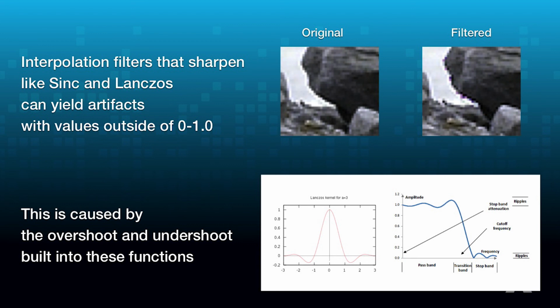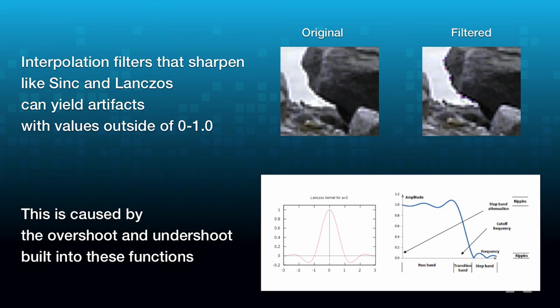You can see that you start to get a lot of artifacts, and not just the traditional ringing that we're all used to as sharpening, but actually the color can change. You can get fringes. That is definitely not good when you're in the DI bay. And this is caused, again, by what we were talking about earlier. This is 0 right here. A Lanczos filter has that little dip down here that goes below 0. So you're having overshoot and undershoot. On the sinc side, you have that overshoot that goes above 1.